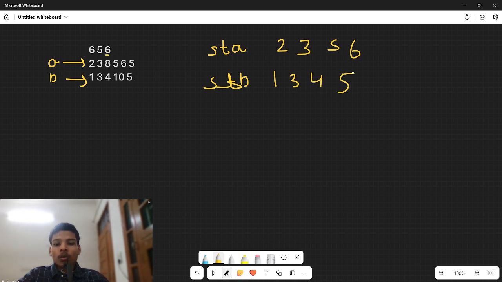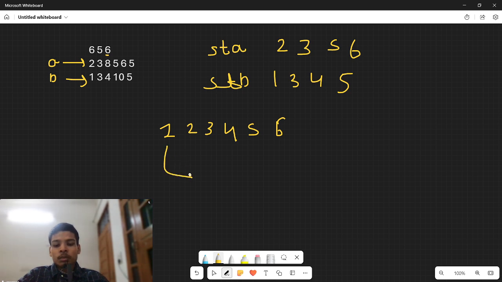Now I will start greedily. I have to satisfy a condition that all the numbers from 1 to k should be there in my superset. Greedily, I will check whether my 1 is present in both the sets.